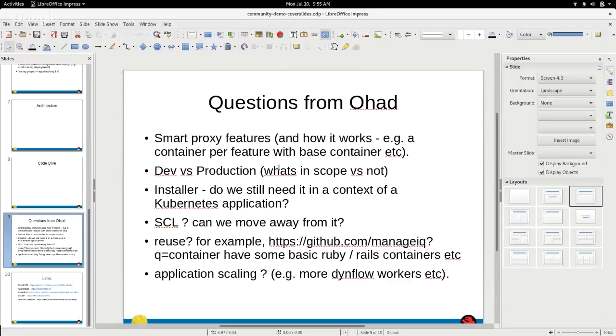Dev versus production. I've tried to look at this from production. I haven't really played a ton with how you can develop, but there are strategies for this. Ansible Container has what's known as dev overrides, so that in development, which is the run feature, you could mount a local volume, for example, and that could be your source code mounted into the container when it runs. OpenShift also has ways that we could mount a host directory, so you can potentially mount the source code that way, running the full OpenShift environment. There's also an OpenShift strategy I had read about where you set up rsync, and it'll rsync into the running container so you can make local changes and see them right away.